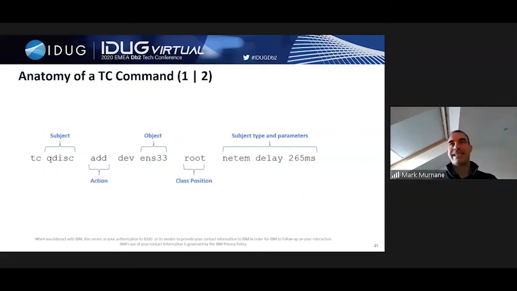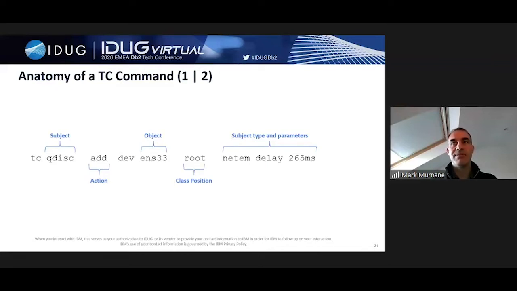So that's a lot to take in. And before delving into the examples, let's take a quick look at the anatomy of a TC command, because that's what we're going to use in some of the later scenarios. So TC is the core command, and we use this in all circumstances. But regardless of what kind of structure you're going to create, there are some common elements. Firstly, there's always the subject of a TC command. Secondly, we define an action that we want to take. The third element of the command is the object that will be impacted, and this is always a network interface.